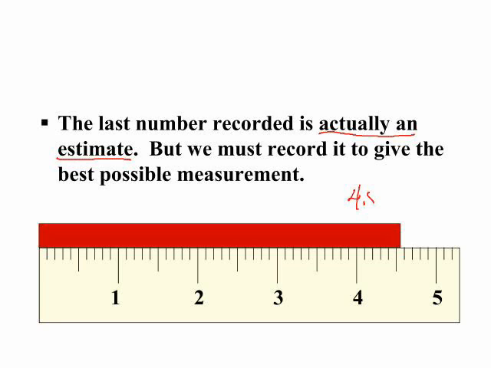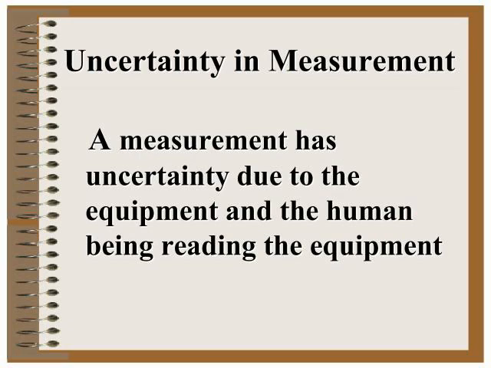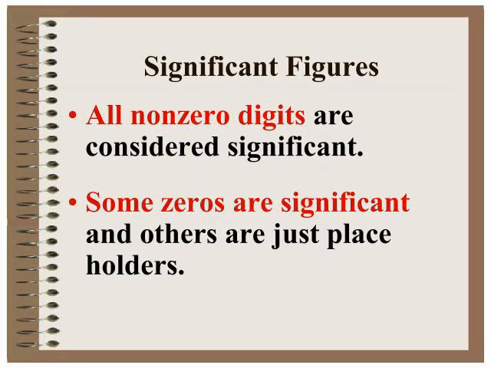Four point five is not the best measurement we can give. We need to add that last digit, which is our estimated digit, and now we have recorded our significant figures. Uncertainty in measurement is due to the equipment that you use, its quality, and your skill as a human being and your ability to read that piece of equipment. When you're looking at significant figures, you are looking at the parts of the measurement that have meaning and they are controlled by the piece of equipment that you have.